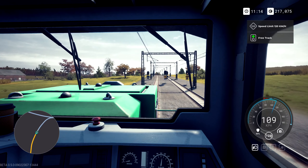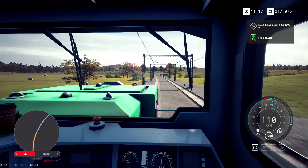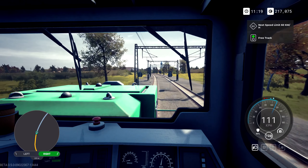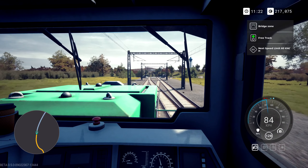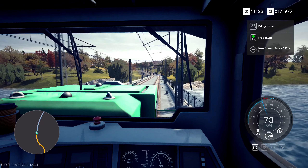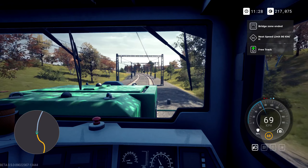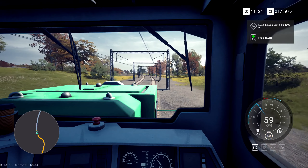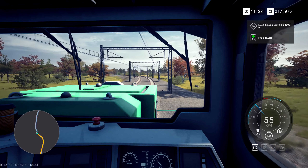Assuming we're going to be fine and that even with my crazy reversing maneuver I still have time to deliver my passengers. It looks like there's a 60 km/h section coming up — it wants me to switch to the right. I'm going to bleed off the power because I have no idea where this speed change is. I think it could be at the bottom of this hill. It is good that it alerts you to slow down before certain corners — if you're going too fast you'll rip the train clean off the tracks.